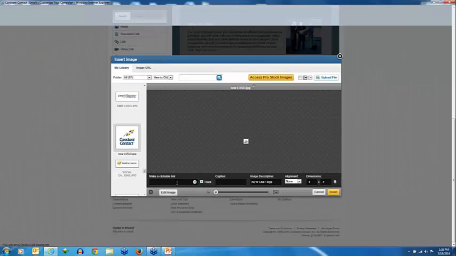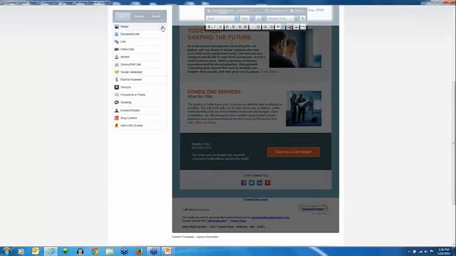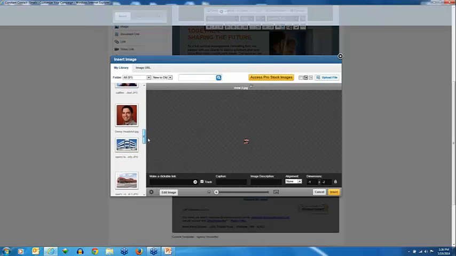You can do things like make it clickable and go to your browser, copy your web page and put it in there, put a caption in there. So you have lots of options within your image library to be able to insert images and put them in certain places as well. So once they're in there, they're in there. So you have total control of being able to get your images in there.